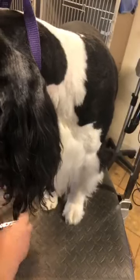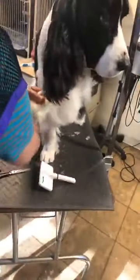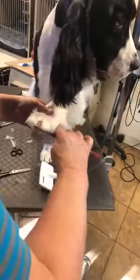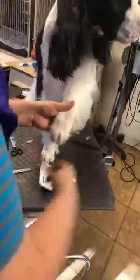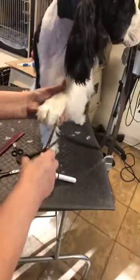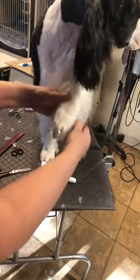Okay. Now, what I'm going to do is go through the next foot without any stops or explanation and just go boom, boom, boom, the way I normally would. Okay, so I want to make sure that there's no mats, which I already did before the bathtub. I made sure that there was no matting before the bathtub. Way too much hair here. So I'm just going to go across the top.